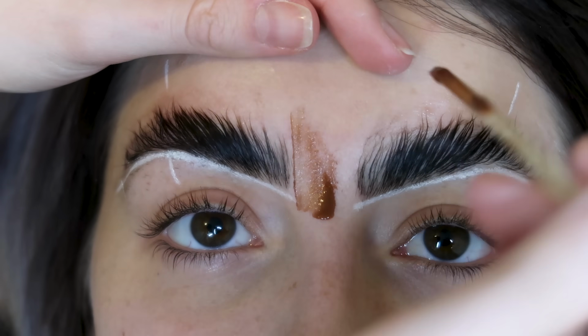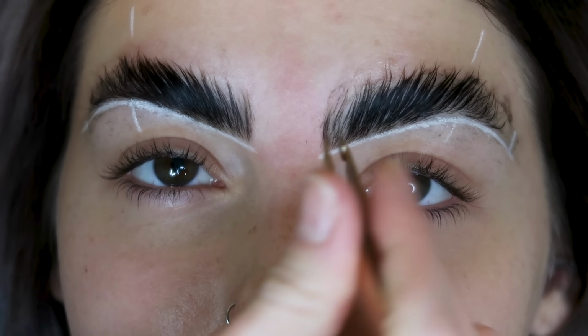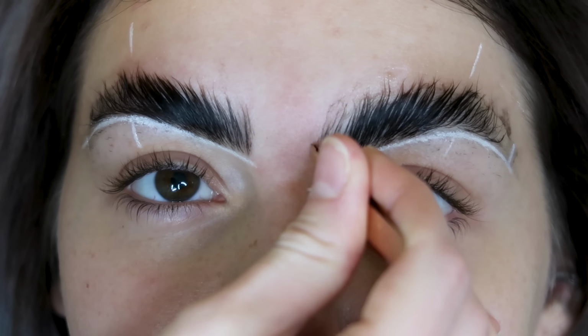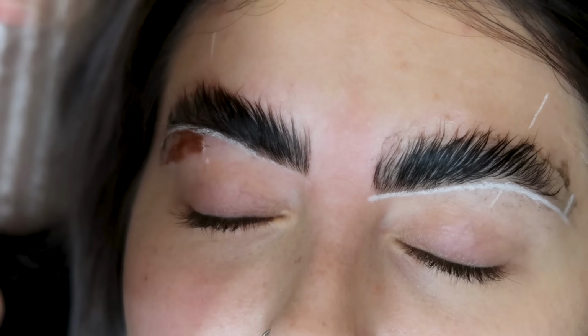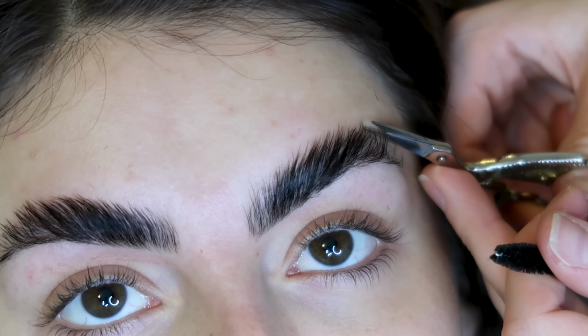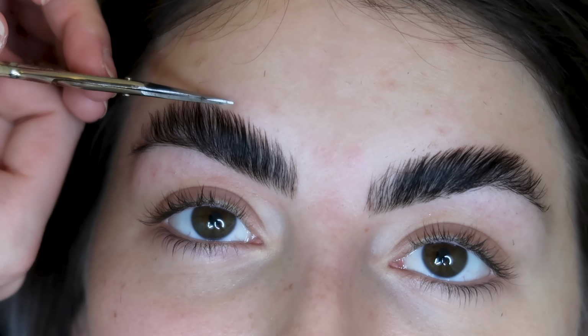Then we did a little bit of waxing, which is definitely what your girl needed. And I mean, that was pretty much pain-free. I'd never had my brows waxed before. I'd had them threaded once, years ago, and it's probably on a similar pain level to that, but it's pretty much pain-free. Just kind of feels like your eyelids being pulled off sometimes. And then she just plucked a couple of rogue hairs, gave my brows a little trim. We decided to go big or go home with this, because obviously, like I said, I can just flatten them down if I do want them thinner.